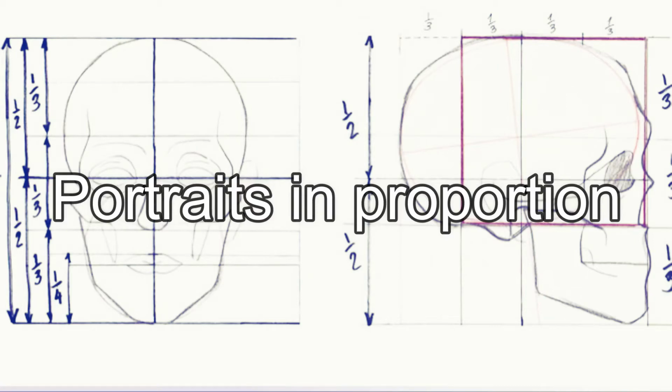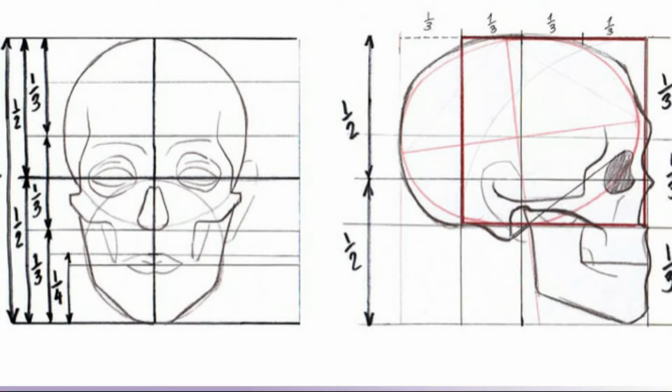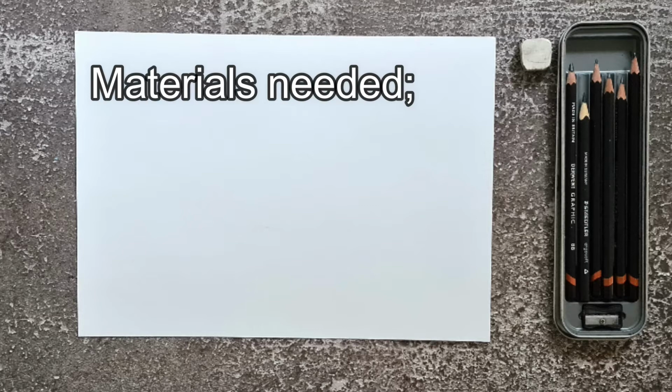In this art lesson, we will learn about some fractions and proportions that help us to draw portraits with more accuracy. After understanding these, we'll move on to draw a step-by-step portrait, keeping in mind the fractions that we've learnt. Materials you'll need are a pencil, eraser, and your art sketchbook to draw in.